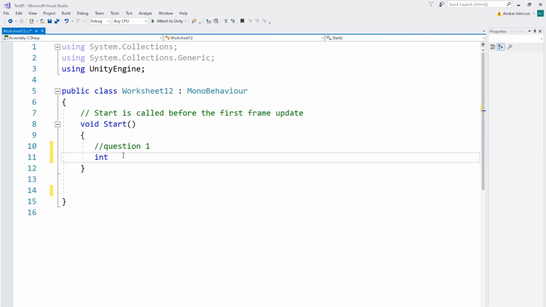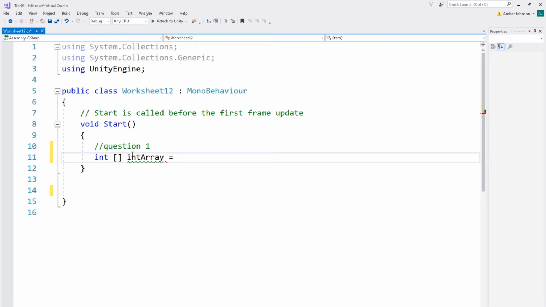You then need to put in the square brackets. And this is telling the program that you are creating an array, not just an integer. That's kind of like the big difference. And then you give it a name just like any other variable. We could call this whatever we wanted, but we're just going to be simple. We want to make sure that this is named something that we understand. So I'm just going to call it int array.